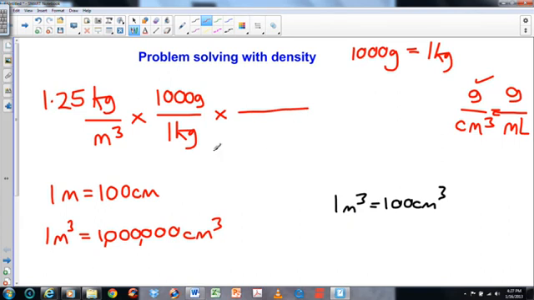now we've got that sorted out, we know our meters cubed is down here, so we want to put it up here to cancel it out, and our centimeters cubed wants to be on the bottom in the answer, so therefore meters cubed has to go here, so centimeters cubed has to go down here. So 1 meter cubed is 1 million centimeters cubed, and just to save time writing zeros, I'm going to write 1 times 10 to the 6. That's the same thing as saying a million.